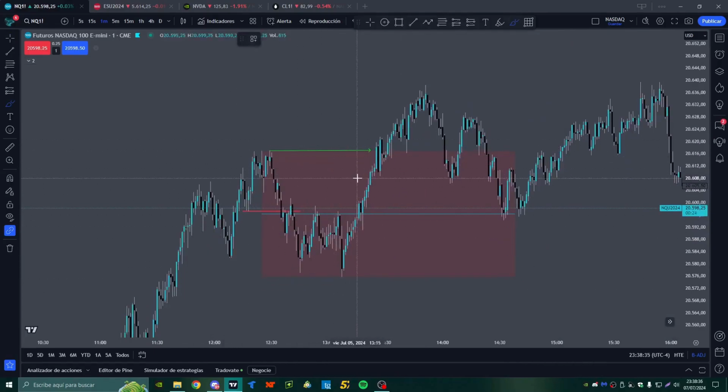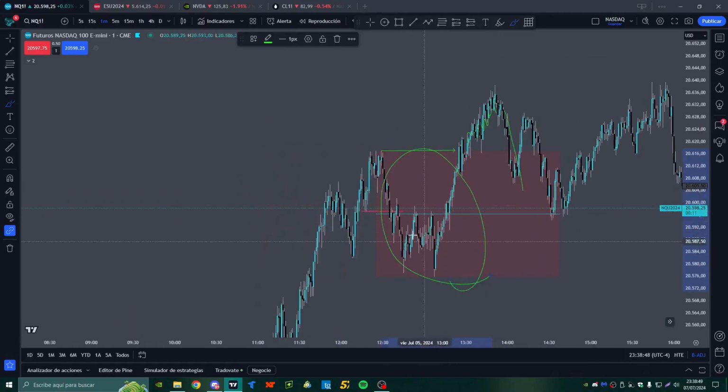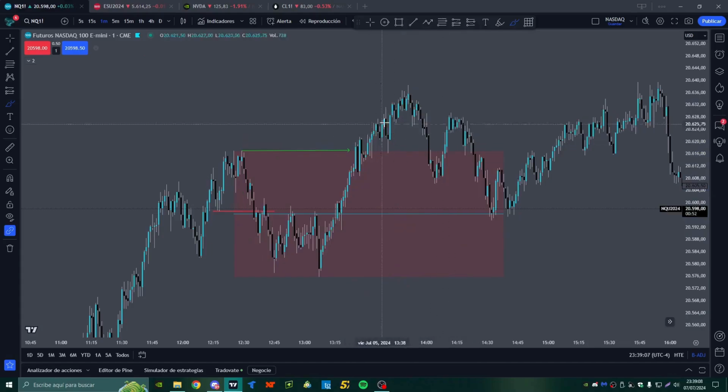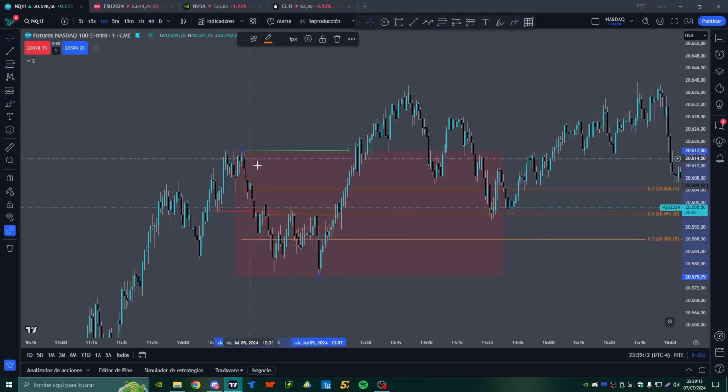When I am using a higher time frame, all those little things that are generated then, small fractals, small areas, for me, they will eventually be cleared to return to the higher time frame area and then make a movement of that time frame. The price makes small time frame impulses to generate that higher time frame swing, and likewise those small impulses will be cleared in a lower time frame to make the higher time frame retracement. So here we made that retracement.